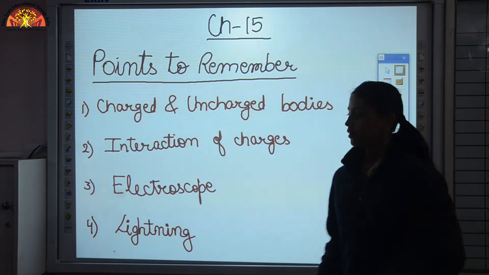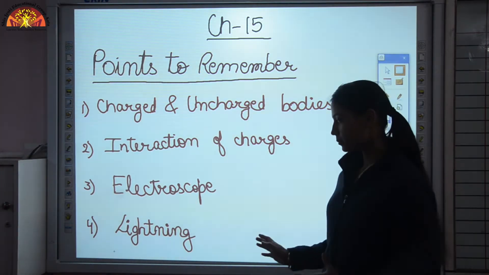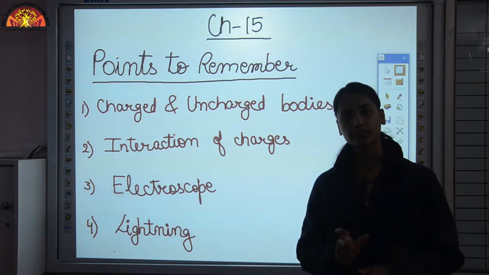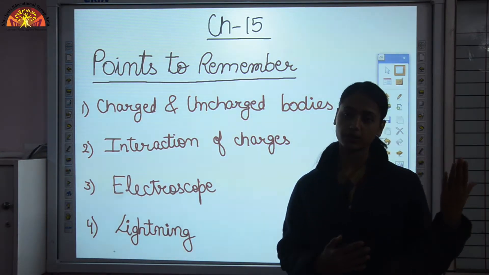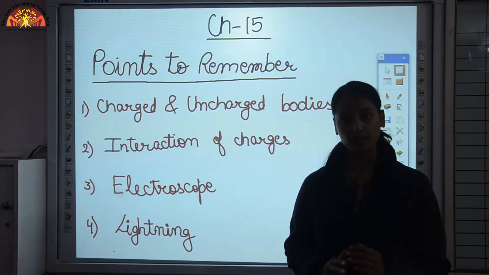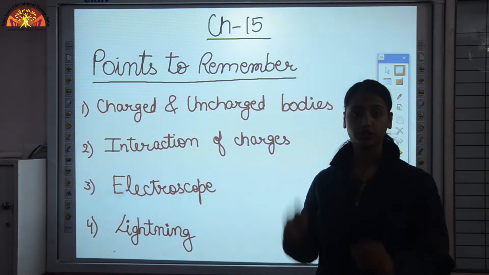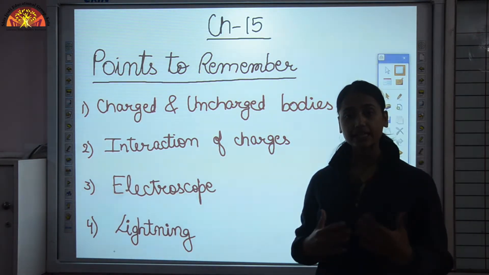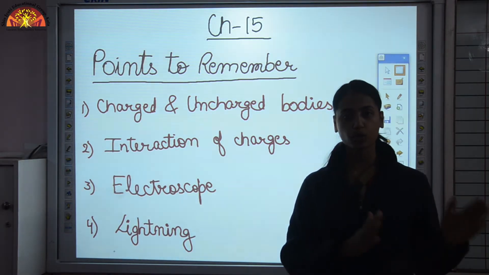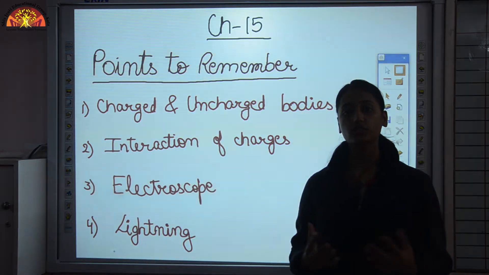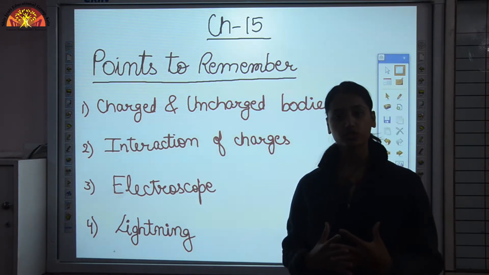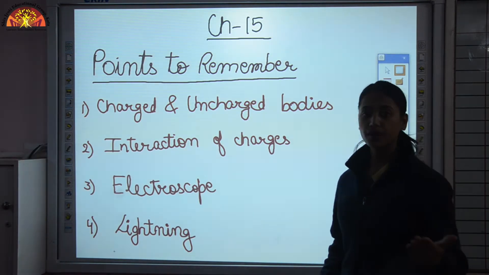Then lightning — during rainy season it is very common. We see an electric discharge in the sky and we call that lightning. Up above in the sky, heavy clouds are there in the rainy season and there is friction between them. Due to friction the clouds get charged — some clouds are positive and some are negative. When those clouds interact with each other there is a discharge of electricity between them and that is how we see that electric spark in the sky.